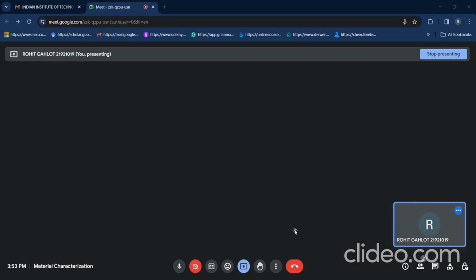What is the maximum value of theta possible? The answer is 90 degrees. At theta equal to 90 degrees, the reflected ray is opposite in direction to the incident ray, and beyond this angle it is as if the source and your detector positions are switched. So the 2 theta maximum is around 180 degrees. The X-ray source moves along this path, and your detector moves along this path.